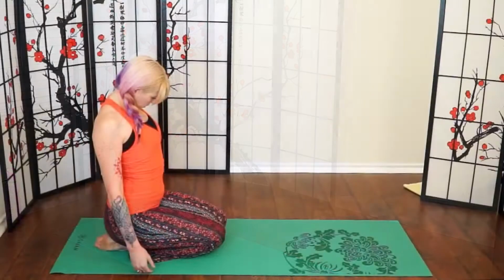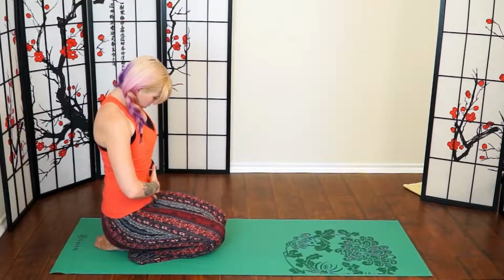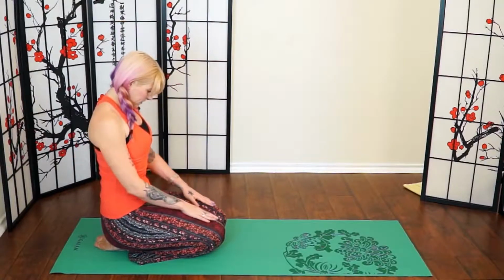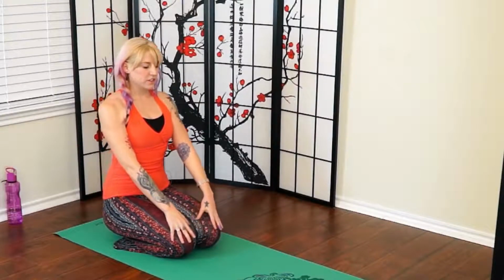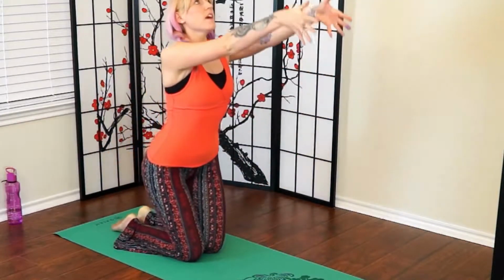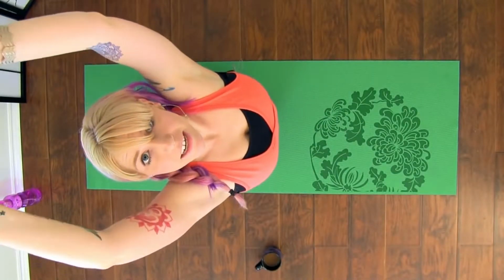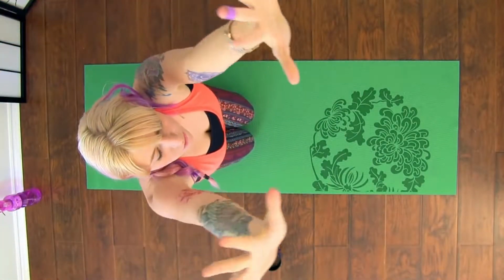Notice if you're arching in your low back, and draw your low belly back so that you're actually creating more of a lift in your sides. Take your hands to your shins. Now, on your next inhalation, send your hips up and forward and reach your hands up, look up, send your hands back, and exhale, reach your hands forward as you lower yourself back down to seated.